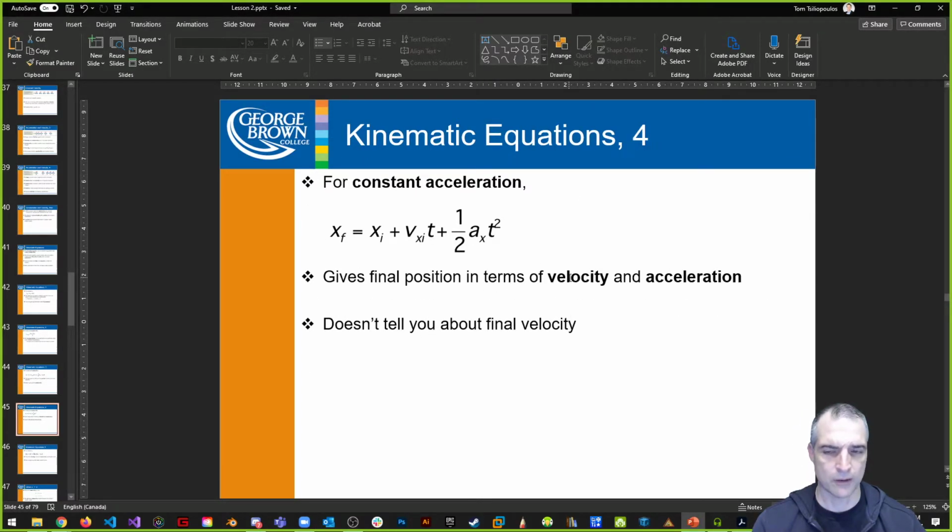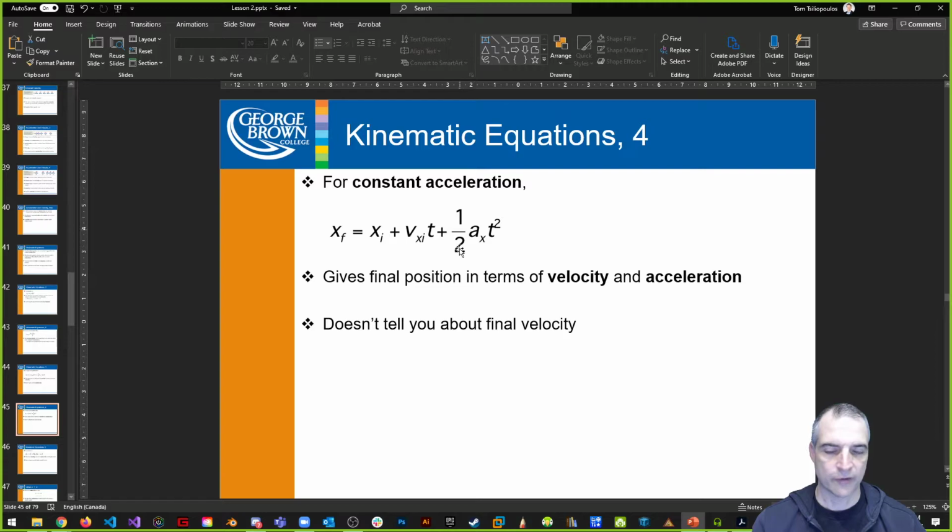Here's the most famous one, and you can apply this to 2 dimensions as well. You just sub out the x final and put in there position final, where position has 2 components, x and y. Here we only care about one component on the x-axis, so we say the final position is equal to the initial position plus v naught t, initial velocity times time, plus 1/2 a x t squared, which gives us a beautiful parabola. If you're going to look at the motion time graph, it looks something like this, right?